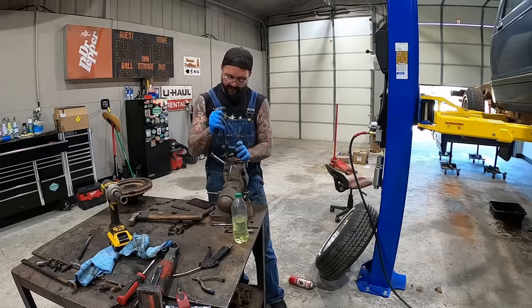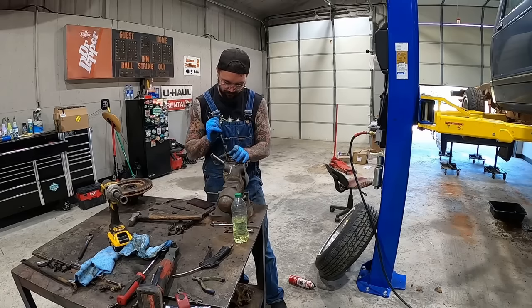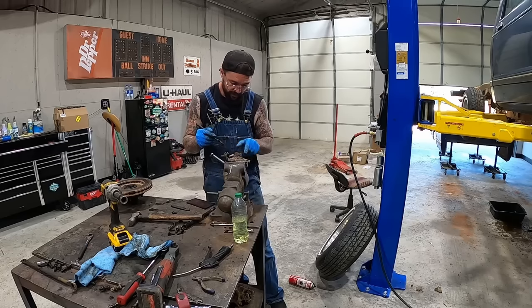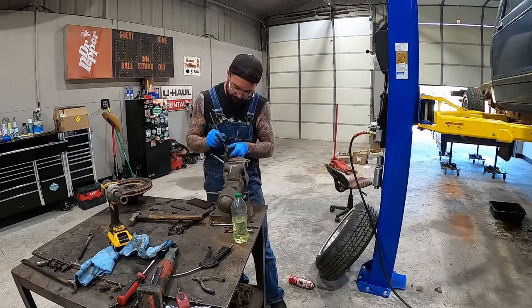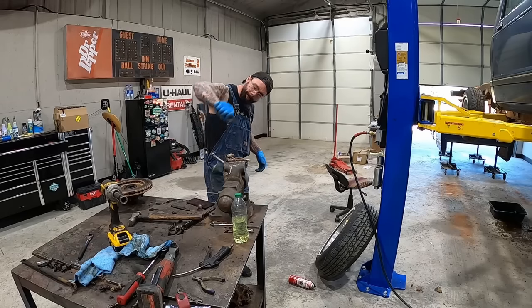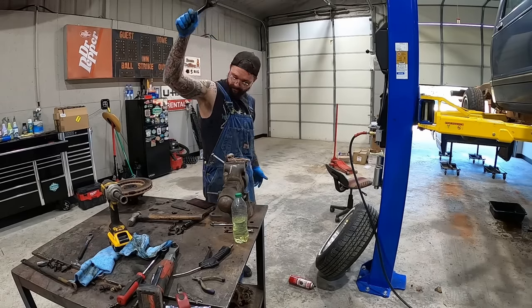Everything came off the driver's side good. Now that rotor was not loose. Only thing that was tricky was this brake line. Could not get this, but luckily the little tab just bolts to the frame. So I unbolted it, brought it over here, wham bam. Thank you, ma'am.